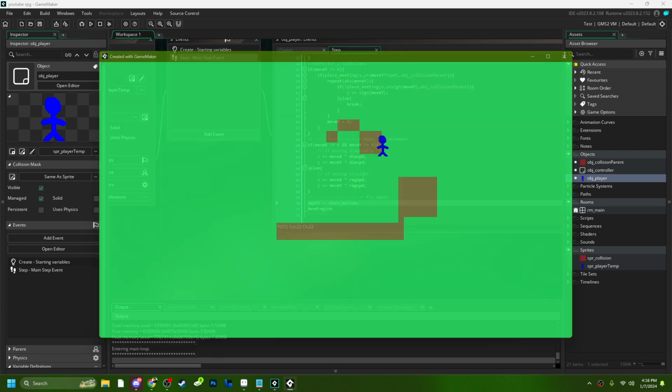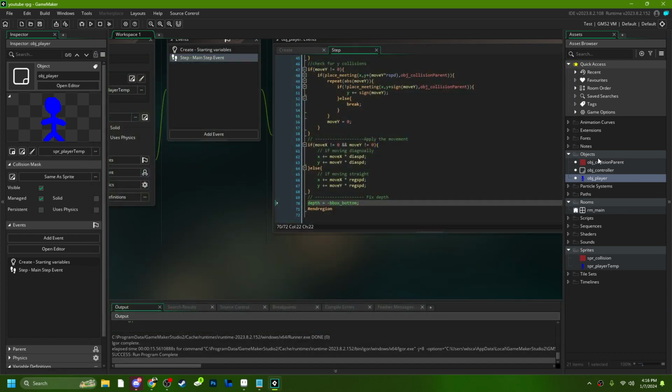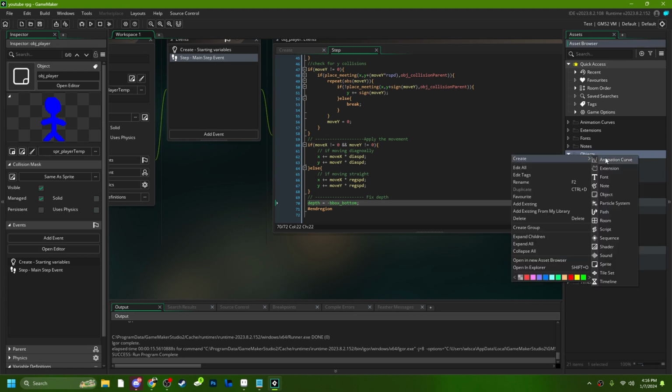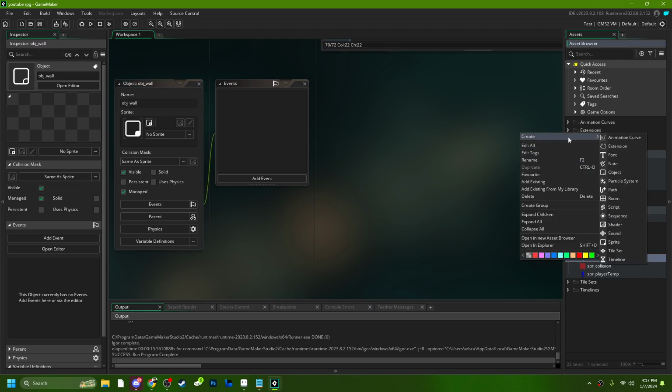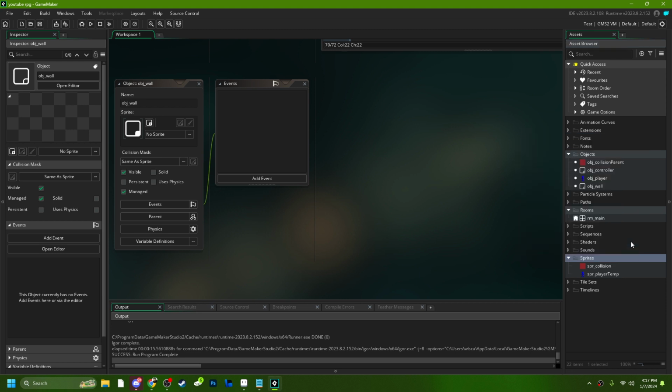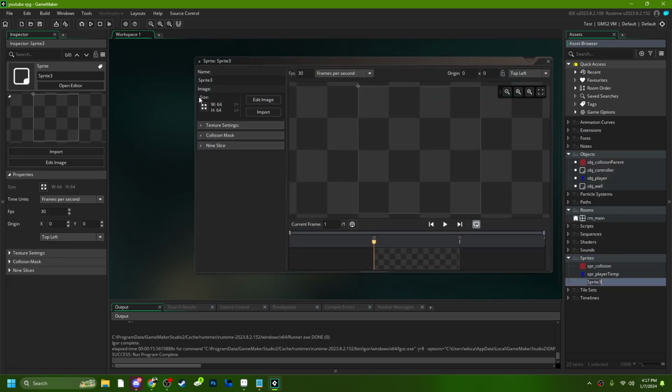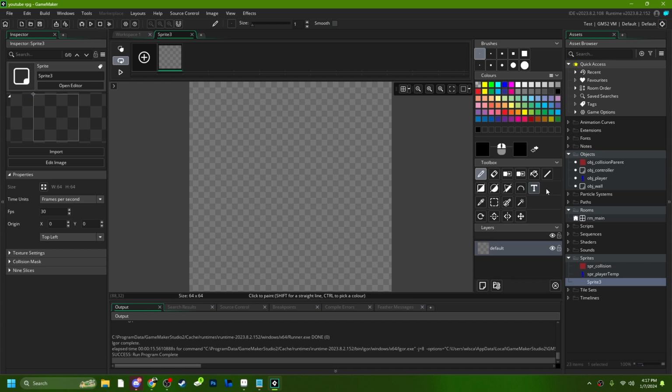Okay. I want to check that. We're going to create object, separate object, call this OBJ wall. Sure, why not? Create a new sprite. Now we're going to leave this one as 64 by 64 because remember our collision checker is only 60. Okay, we'll edit this. We're going to draw a box.